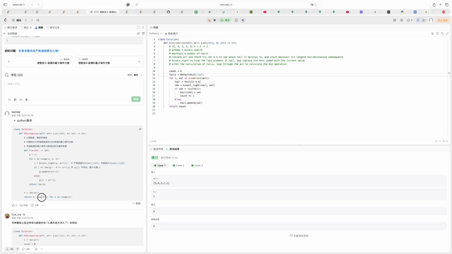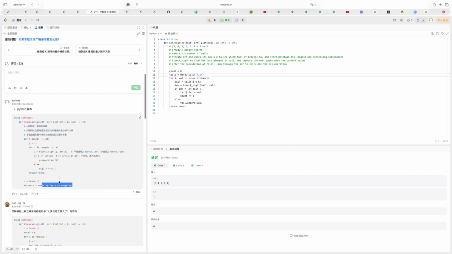Oh yeah, you can do it like this guide. It sums up every longest subsequence starting from each index and uses the n to minus. Yeah, that can also work.